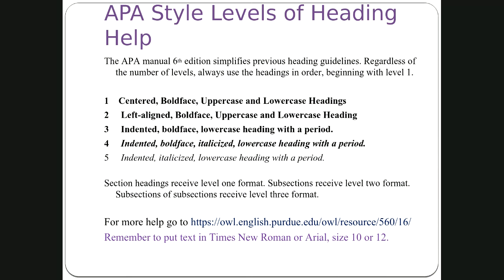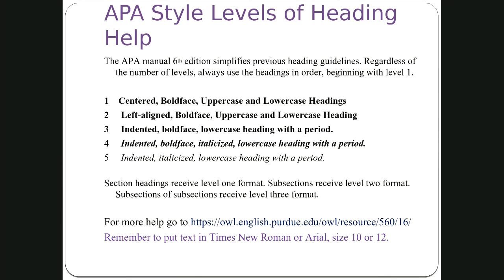Now, as with all the chapters, you want to start with chapter 3, and you can say methodology or something like that. You want to make sure, though, that at the top of the first page it looks like that first level of APA style heading. So it needs to be centered and boldfaced. The big words need to start with a capital letter, and some little words can be all lowercase, but make it like the title of a movie or a book. It should be like number 1 there, centered on the page. So chapter 3, methodology.